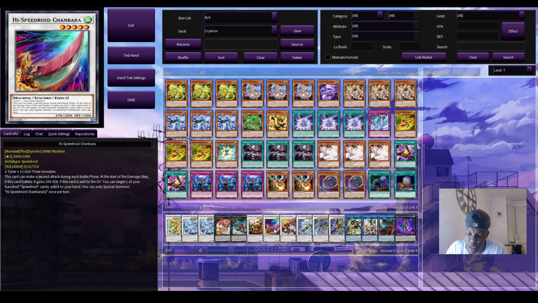Speedway Chambara, this is there for the OTK. It can attack twice and it gains 200 attack at the start of damage step, and that's not a once per turn, so just attack. It's like 4600 damage just by itself. So yeah, OTK is not too difficult in this deck, especially in an open field.